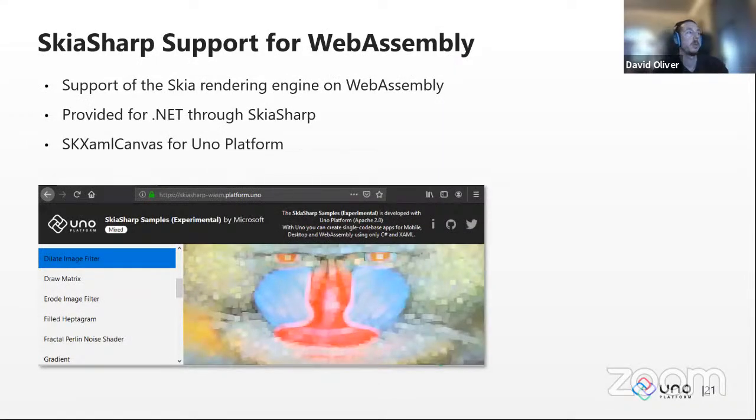SkiaSharp Support. Skia is another rendering engine that's also cross-platform. It's available pretty much everywhere. And SkiaSharp is a binding library that lets you use Skia in .NET applications.